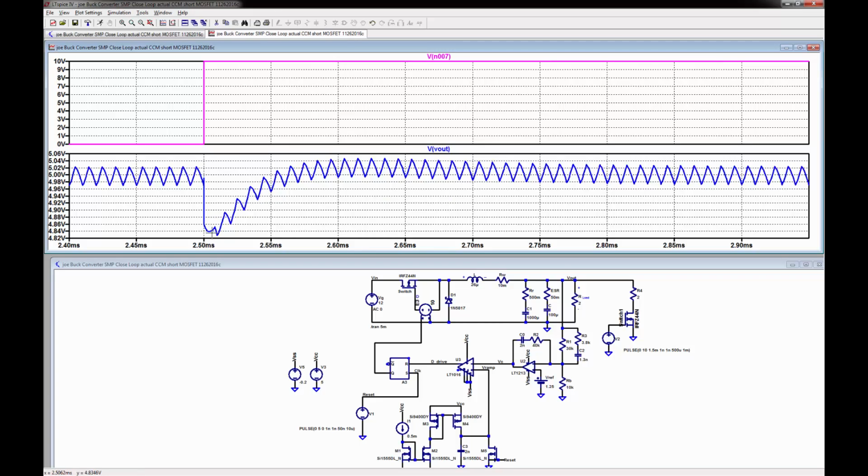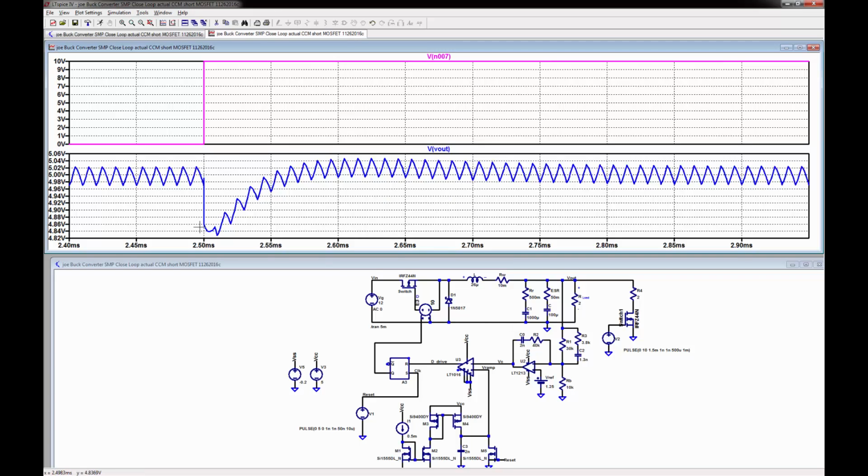Now, there's a lot of people saying, oh, to make this smaller, all we need to do is increase the bandwidth of the circuit. Absolutely wrong. Absolutely wrong. And I'll say it twice. Why? Because during this pulse load, what do you think this error amp is going to do? This error amp is going to be pinned. Because you drop the voltage here, this is going to be much harder than this, and it's going to pin this to be what? High. To say, give me maximum duty cycle. When you pin this, it's saturated, it's gone. That means there is no loop.